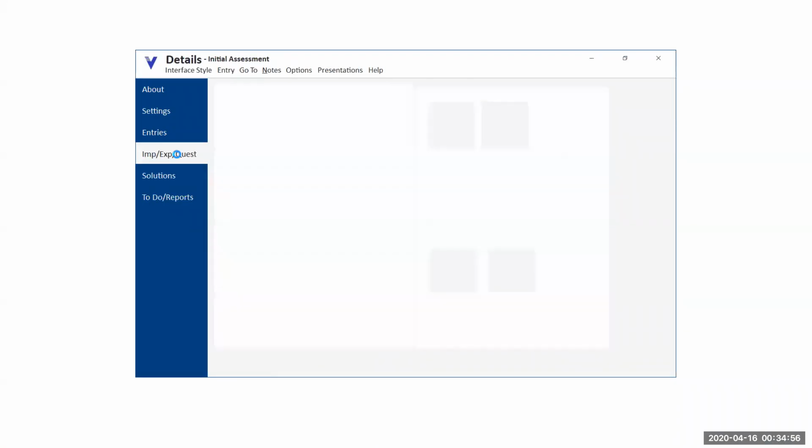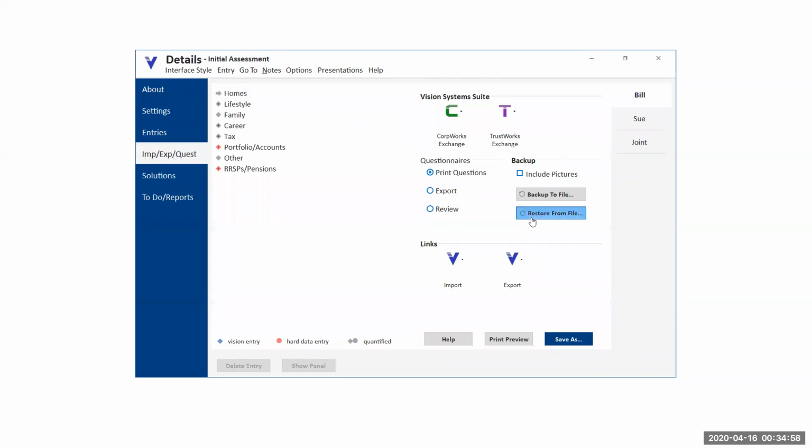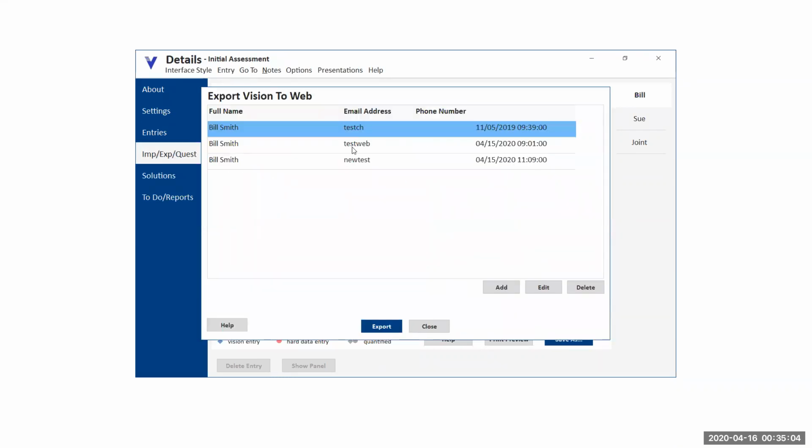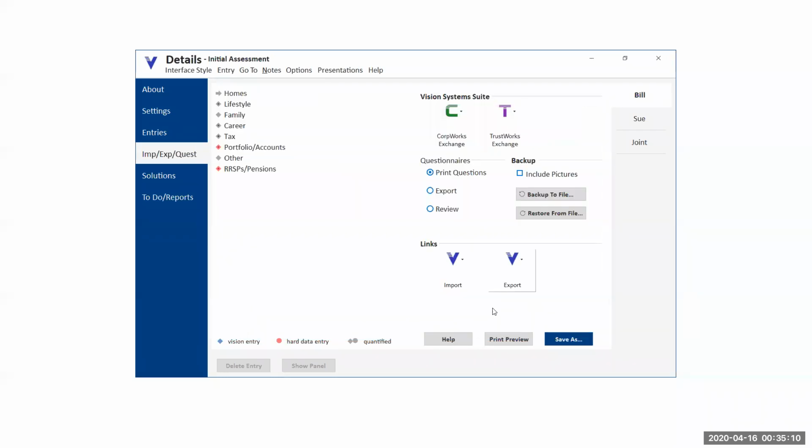VisionWorks, is that I can actually take this starting data and I can export it out to the My Vision of Life website. And you can see I've actually got a Bill Smith in here. I've got a few Bill Smiths in here, where this data has been imported out to the My Vision of Life site.